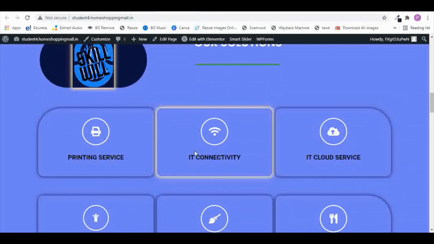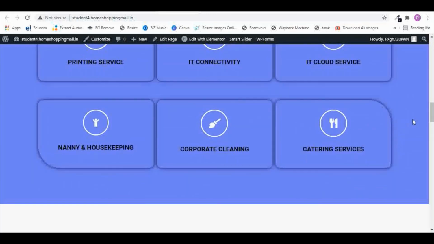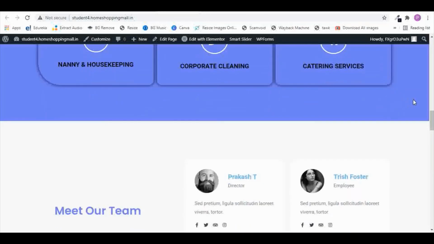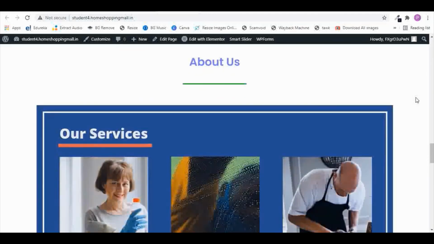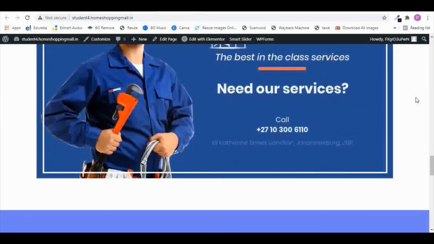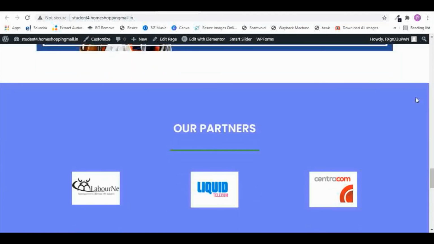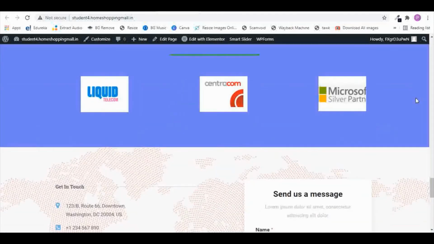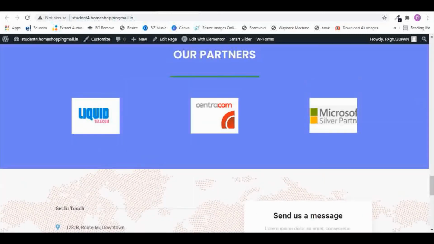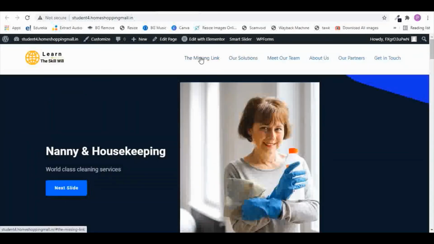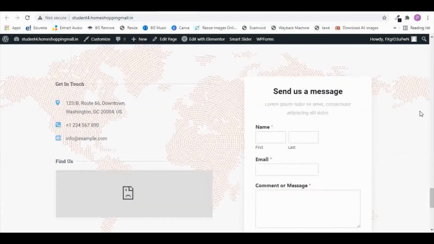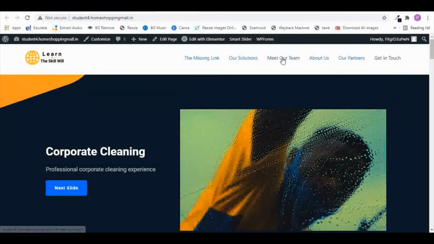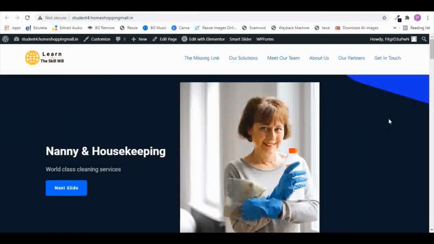So fantastic design, and as we had discussed all the design elements we could create without using any premium theme or plugin, and this is the best design I can say that we have made today. So this is it, and if you check the functionalities, the anchor text and other functionalities looks really wonderful. So that is all for today.